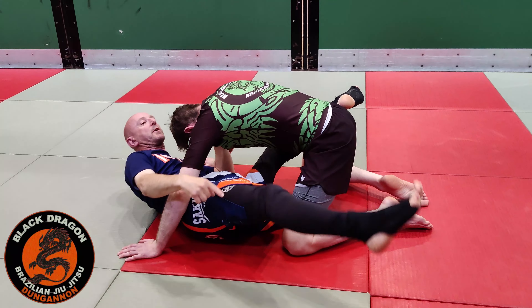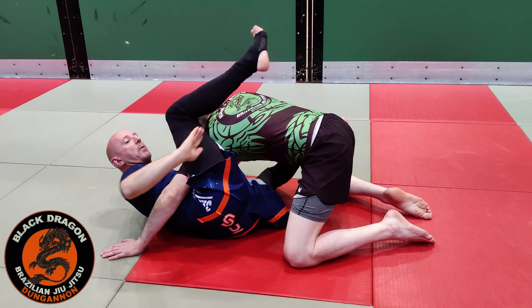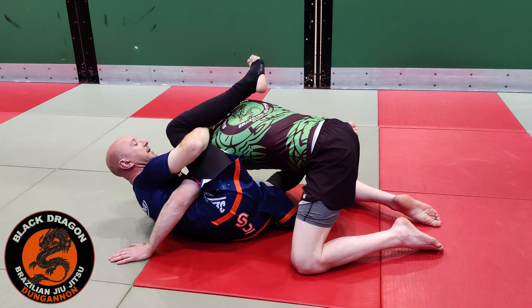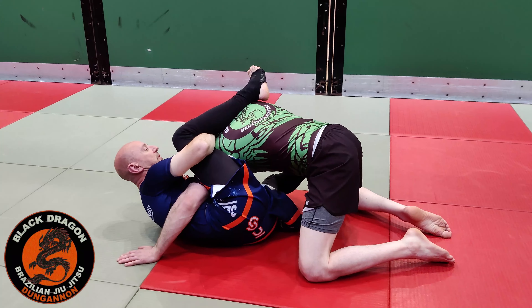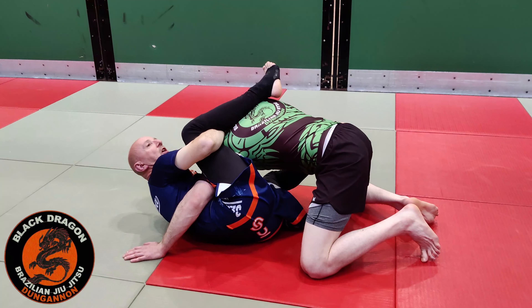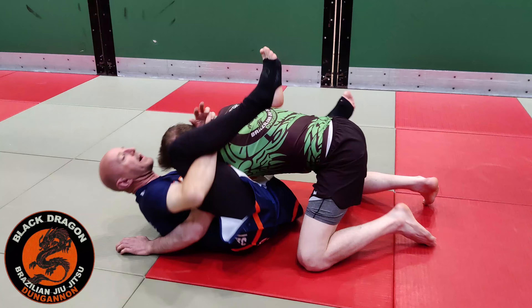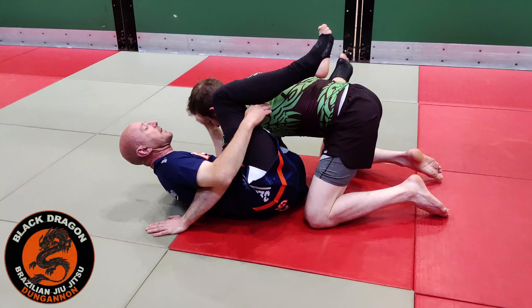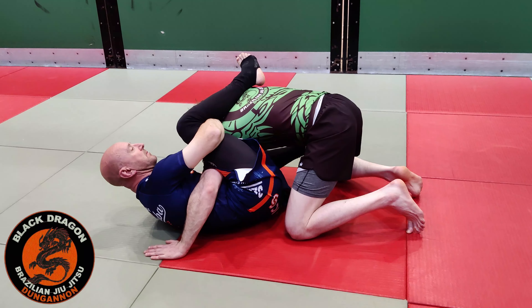To keep his posture broken, I'm going to bring my right leg over his left shoulder, bring my right hand underneath the back of my knee, and I'm going to grab my hands just with a cable grip. It's important to keep Matthew's head away from me, because now I've got an ankle. If my left hand wasn't there, Matthew could walk back and flare me out again. So I'm going to keep that ankle and make a frame against his neck.